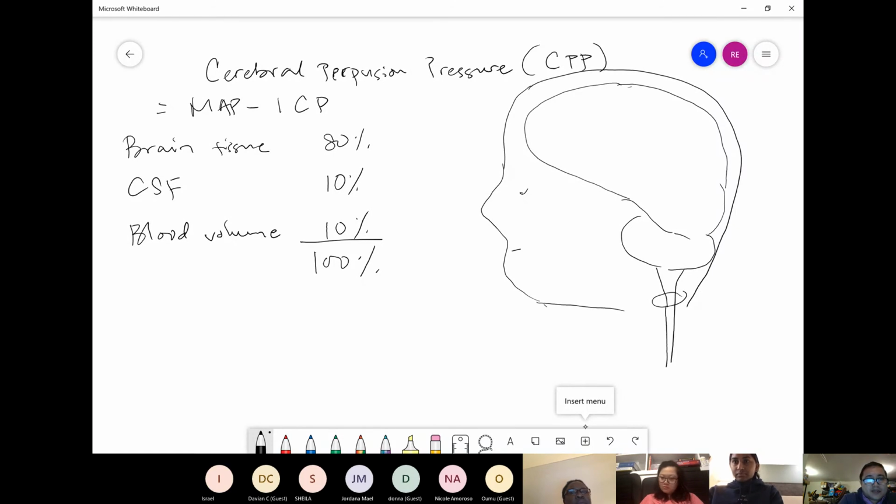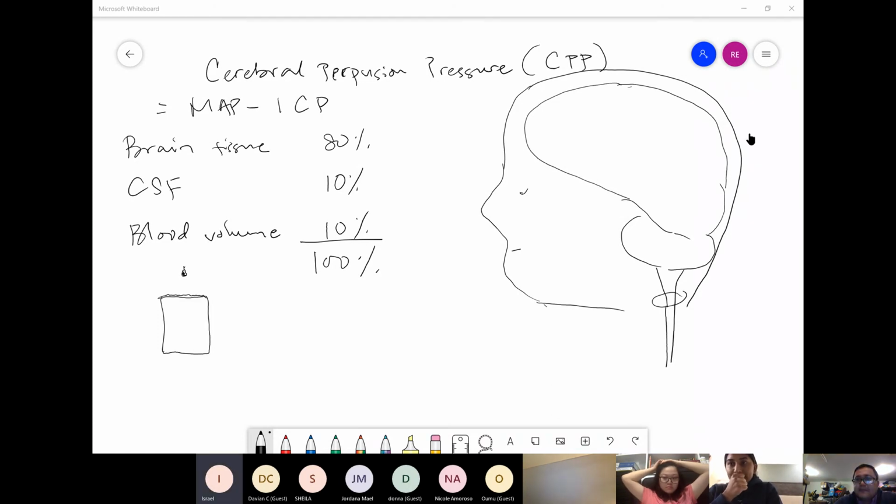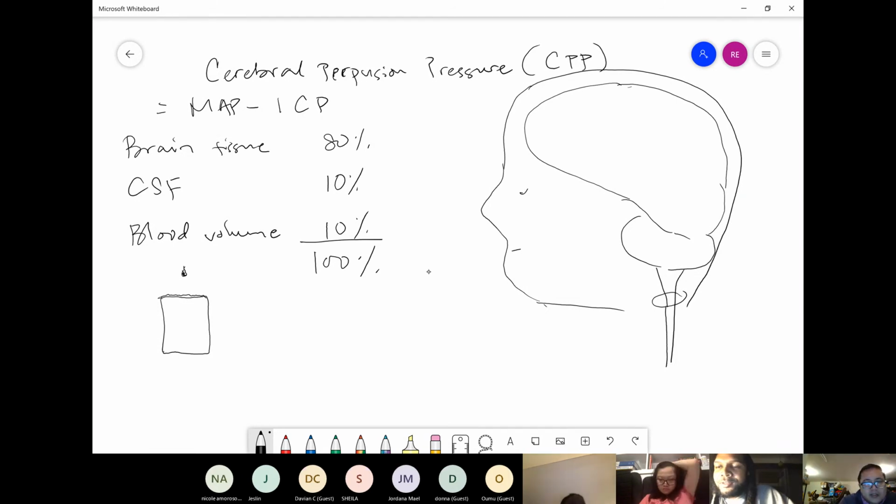So to put it in perspective, if this is a glass of water, which I filled all the way to the rim, it's already 100%. And then I put 1 drop of water in there. Can I accommodate 1 more drop? No. What will happen if I put in one more drop? One drop is going to flow out.